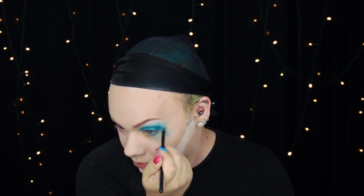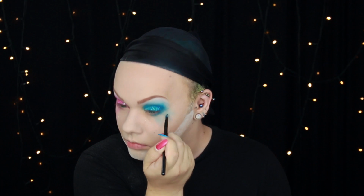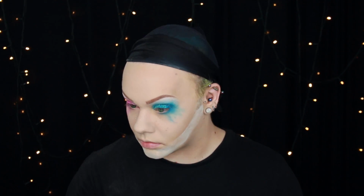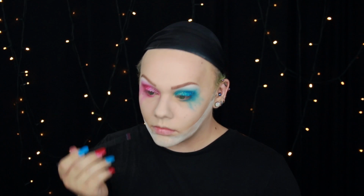I felt that the lower eyelid looked a little bit too bare, so I just took the same colours that I used on the top on an angled brush and I use that to smudge it and move it around underneath my lower eyelid. I also took whatever was left on the brush to make squiggle lines down the cheeks to give the effect that there was more product falling in those areas.